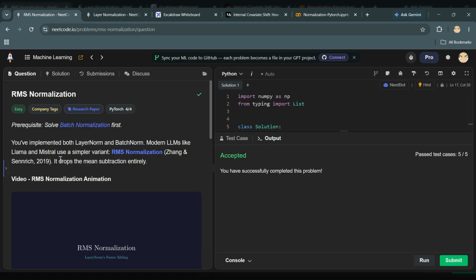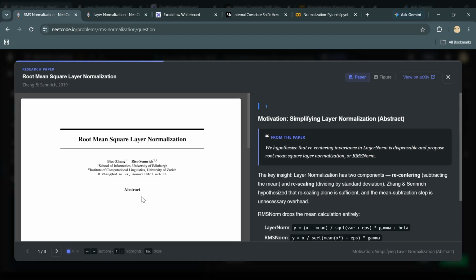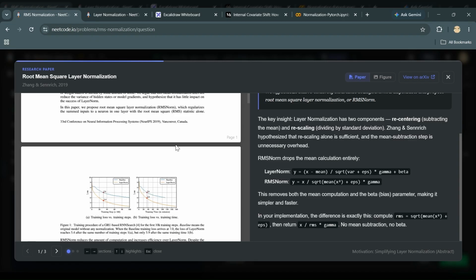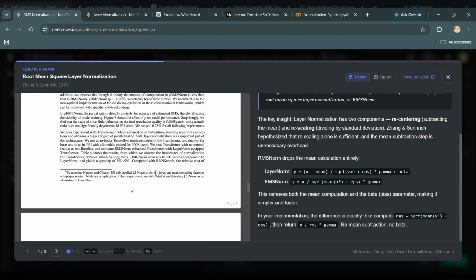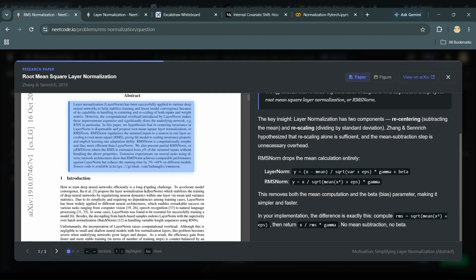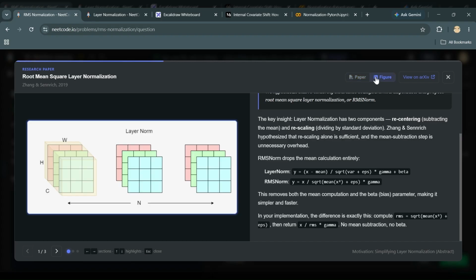It's pretty much easy, and I also recommend people to at least read the summary that is there, the motivation. You can skip the paper. Nobody can read the whole paper in a day, not in a video at least. And layer norm looks something like this.